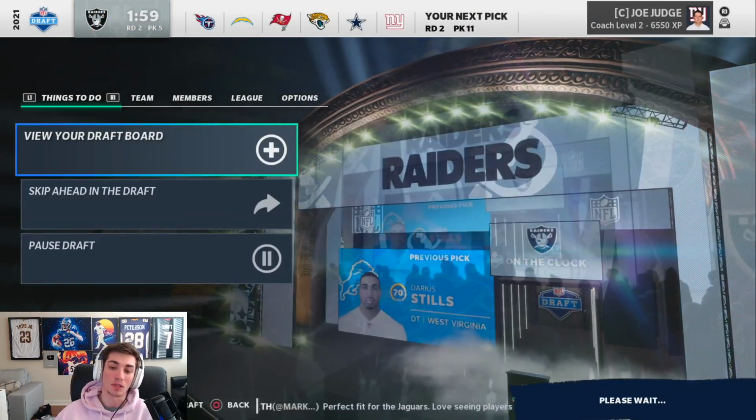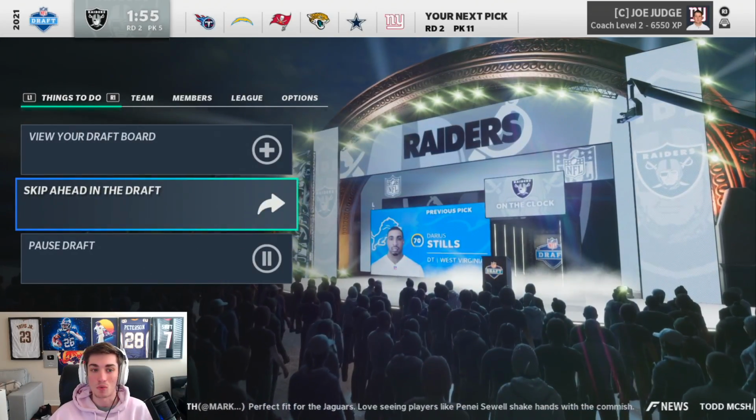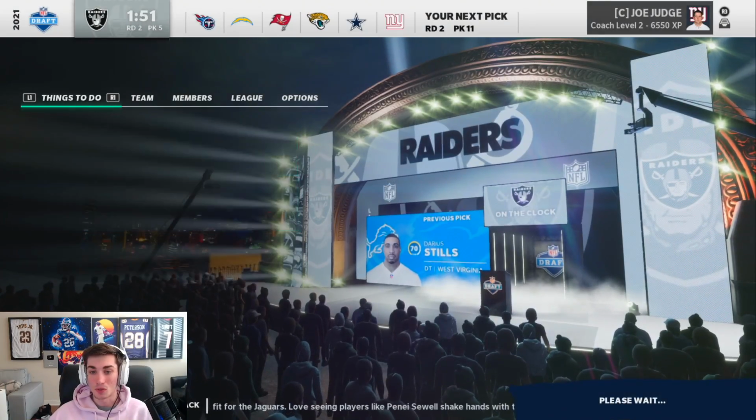The Lions go with Darius Stills out of West Virginia. He's actually got a brother in this class as well, who we might see a little bit later. Another defensive tackle. So we'll see where he goes.